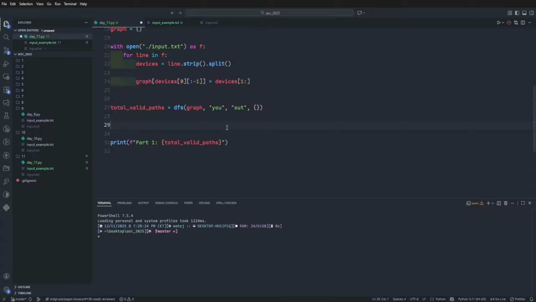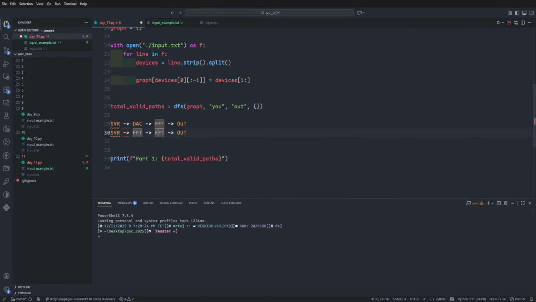They said we need to come from SVR to out, and along our path we need to see DAC and FFT in any order. So we will calculate segments for SVR to DAC, then DAC to FFT and FFT to out, then SVR to FFT, FFT to DAC, and then DAC to out.